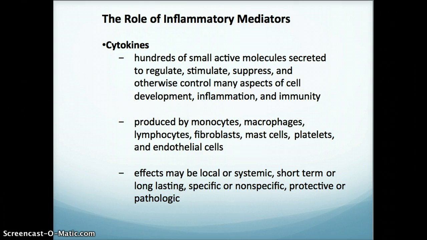There's a table in your book that talks about specific cytokines and the roles that they play in immunity. I'd like you to look at that and at least have some idea of the different roles that these cytokines play. I won't, though, be testing you on specific cytokines and where you would find them or what produces them. But it is good to at least have an overview of that. So cytokines are produced by many of the immune cells including monocytes, macrophages, lymphocytes, just a lot of them.